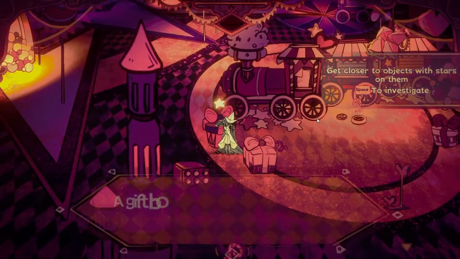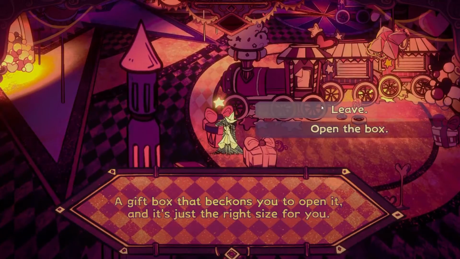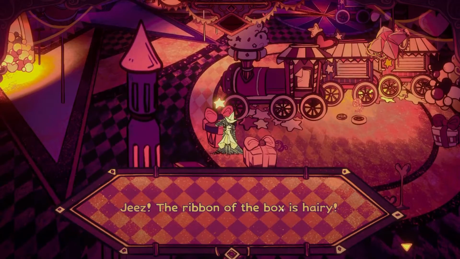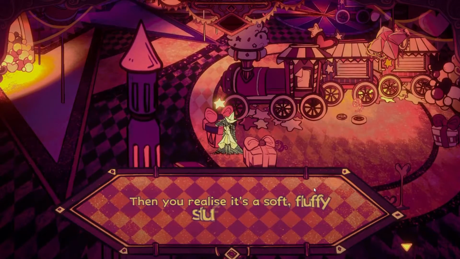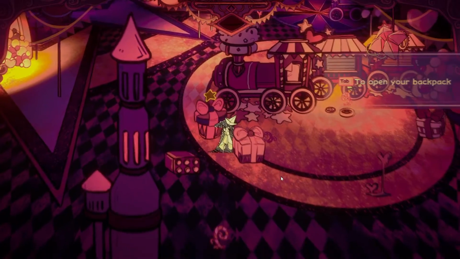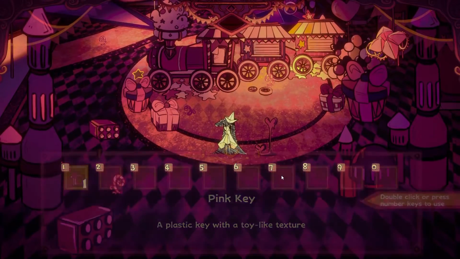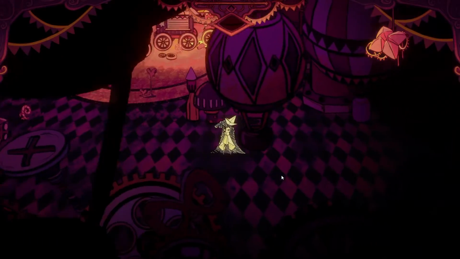Oh, here we go. A gift box that beckons you to open it, and it's just the right size for you. Open. Geez, the ribbon on the box is hairy? Didn't you realize it's a soft, fluffy, stuffed toy? See what you find underneath the key. Okay. Plastic key with a toy-like texture.